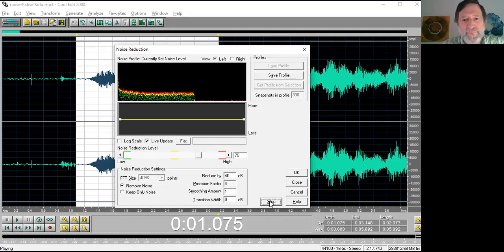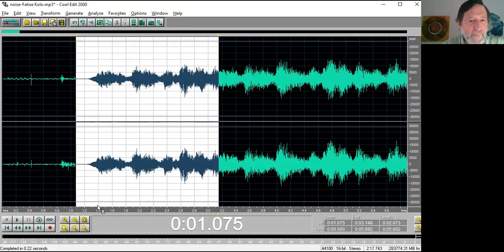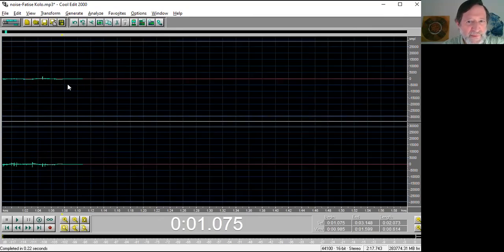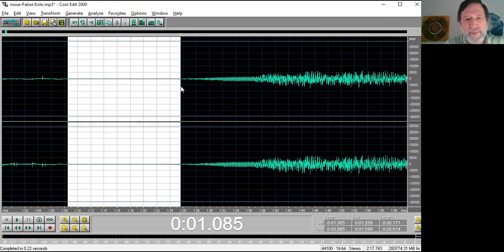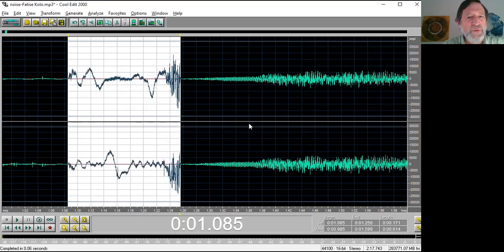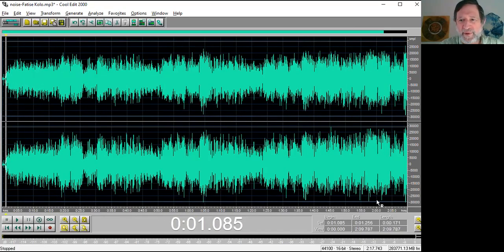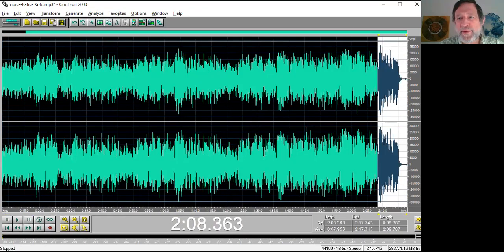So you can preview it. Okay, now we don't hear anything there, and we can say okay. And now we look at the waveform, and this portion which had noise has almost nothing. Well, it doesn't have almost nothing. I can type L and say normalize this, and you'll see there's still some noise there. I've magnified it many, many times. There's a little bit of the song starting here, but here's the noise. But it has been reduced enough that certainly it's not going to be audible in the hall. And then you could do the same thing at the end.